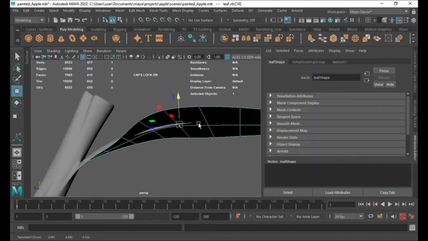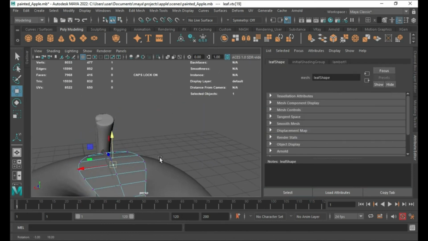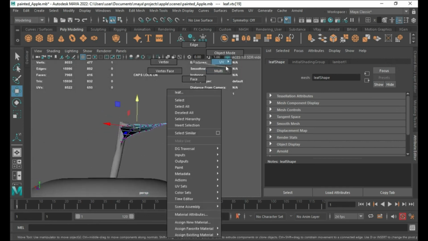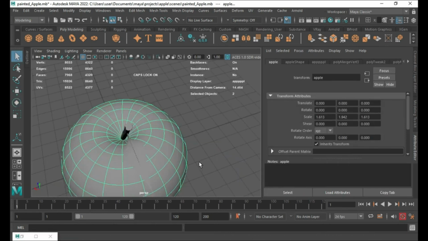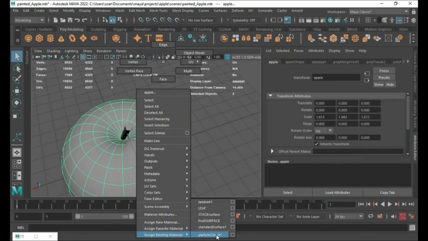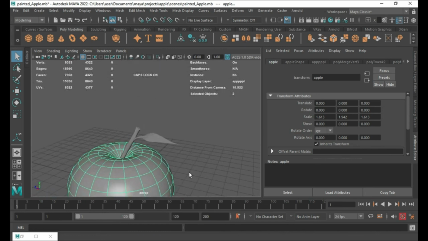And if I've learned anything in Maya, it is that the second you think you're done, that's when the real chaos begins. The apple isn't complete yet, so we can't render it right now. It needs to go to Mudbox. I don't know if it will come back to Maya ready to render, but I really have no other options.